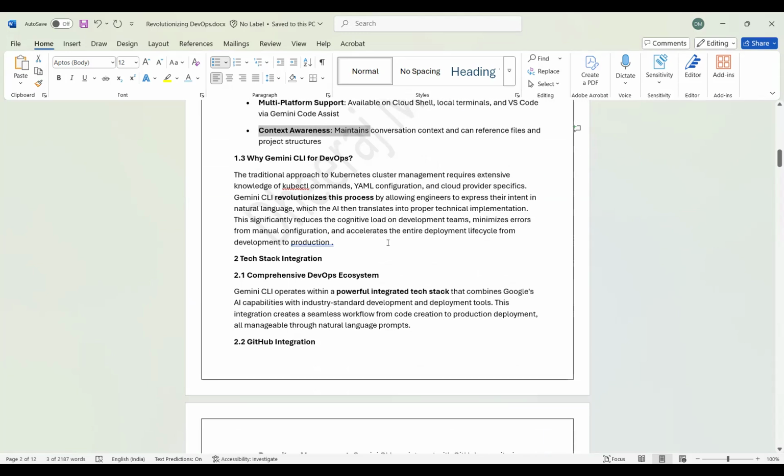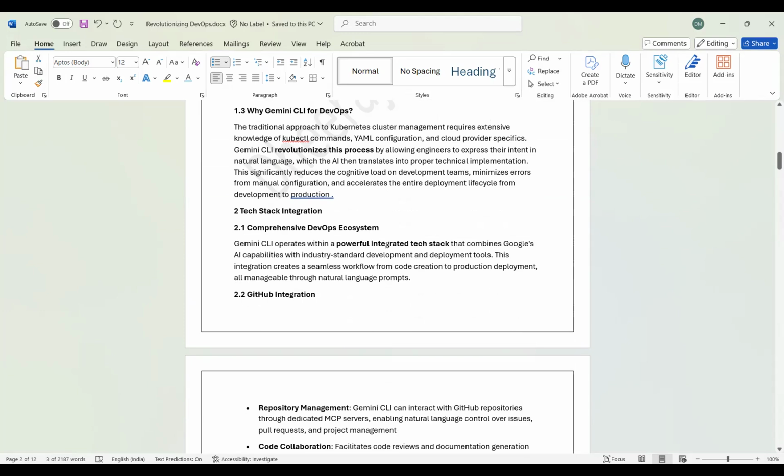So this is my main thing. Rather than taking more time on this, I will directly take you to my practical. How do we do that? I will show you with my GitHub code and GitHub Actions, right? How do we use this Gemini CLI? How have we integrated this Gemini CLI? Let me take you there, one second.